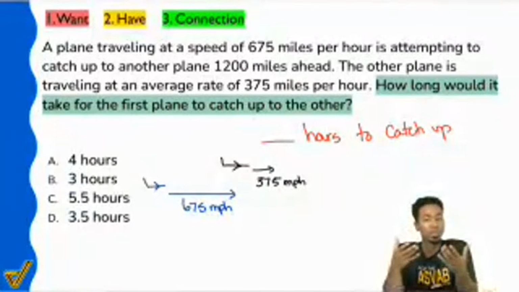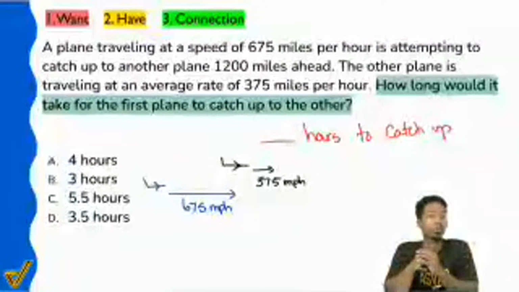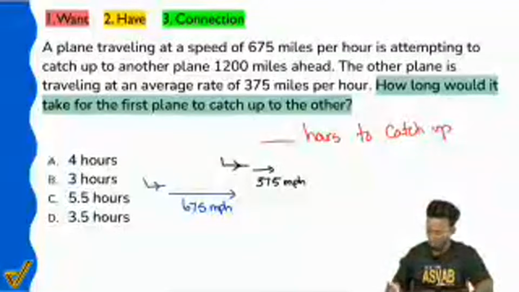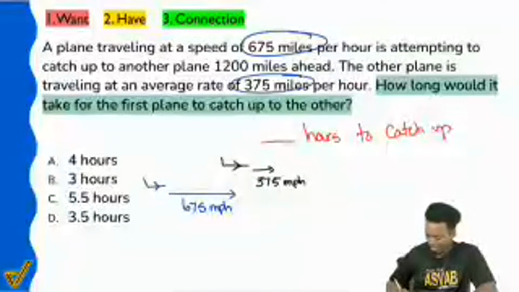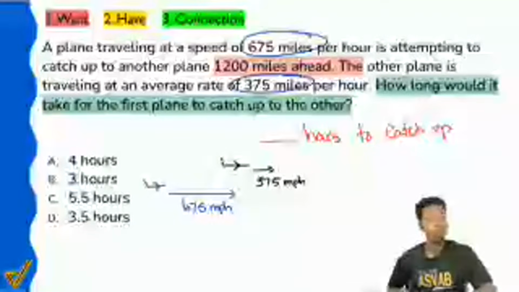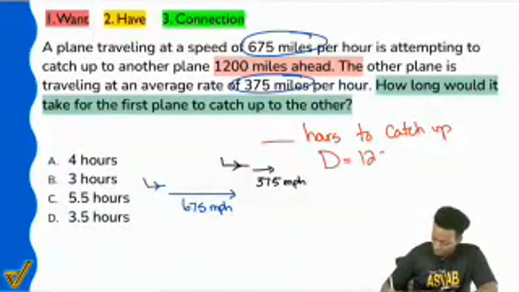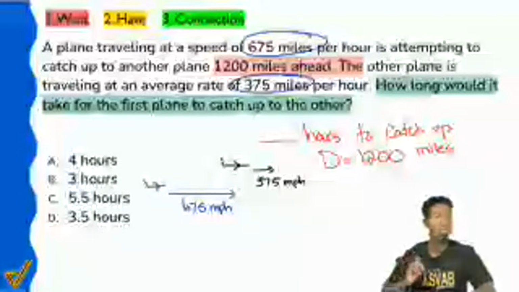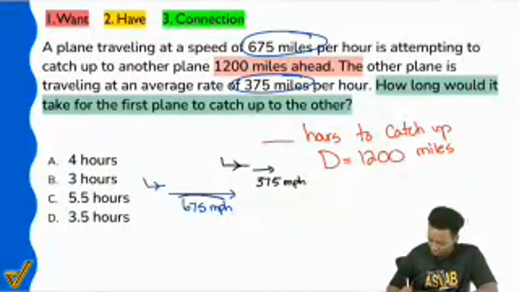That's all I'm trying to do. I'm trying to help you visualize that this is a very doable question, because if you can see it, if you can draw it, then you can do it. So here we go. We have the 675 taken into account, the 375 taken into account. The only thing we haven't taken into account is the 1,200 mile distance. That's what we're trying to close. So our distance that we're trying to close is 1,200, but the real question is, what is the rate? So we have the 675 and the 375.